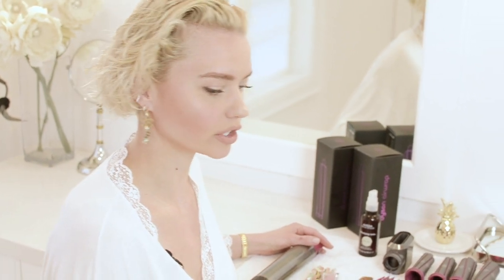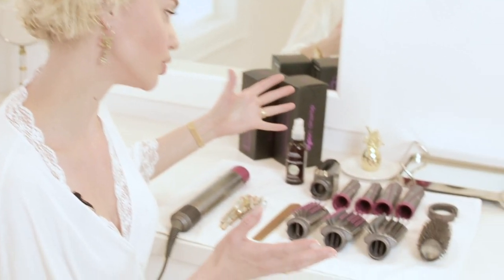The Air Wrap does recommend that you don't blow dry or style your hair when it's completely dry, but they also don't want you to style your hair when it's fully wet either. So my hair towel dried is about 70% dry. I'm going to choose my attachments.